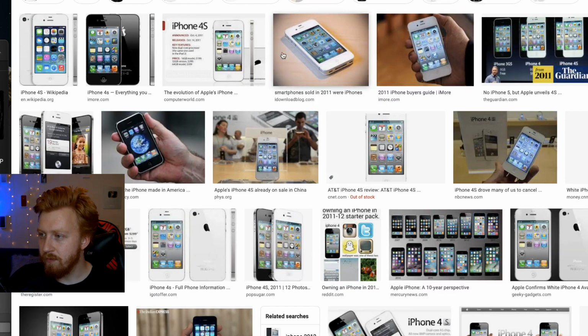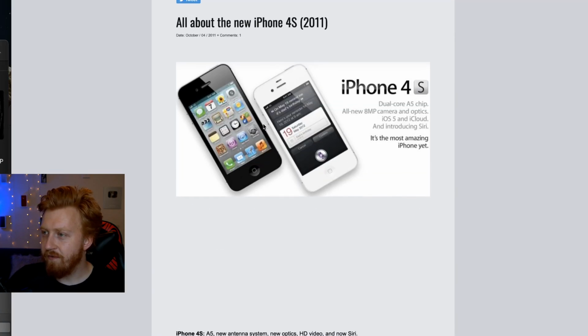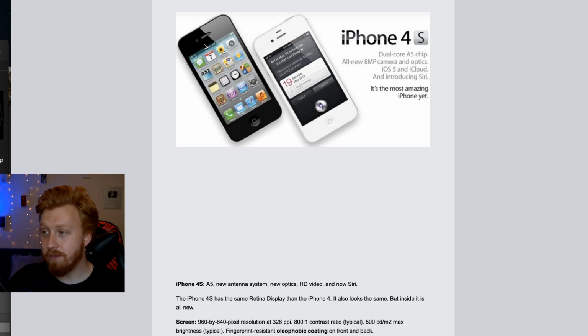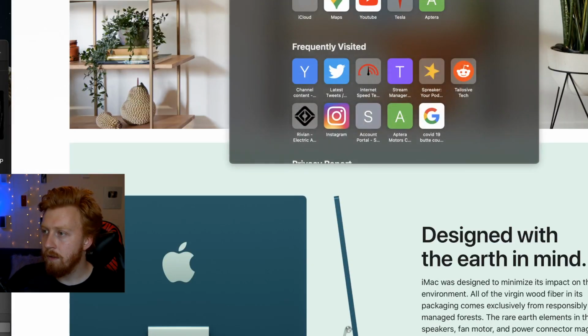Okay, we got white bezels. Thank God those went away. But this is how... there's a website picture. iPhone 4S of 2011. We had a big chin on the bottom, big forehead on the top, smaller display, black and white bezels back when it was optional, and they had the dual-core A5 chip from Apple. This is 10 years ago. Now let's flash forward to today.